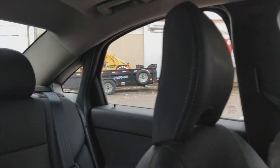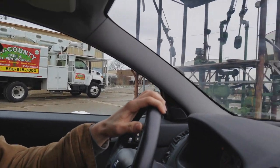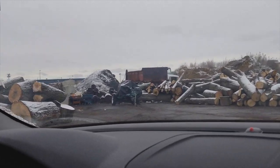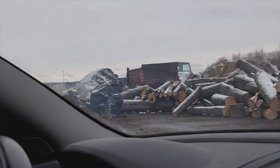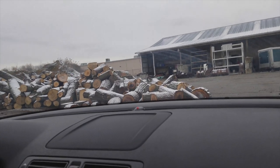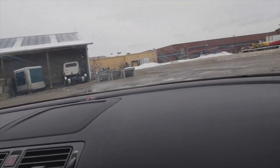Then we got the 2004 C7500 bucket truck with the LRV55 Altec. It's got Southcow chip boxes. I also have a 2016 Muscle Wood log splitter which is made by Allwood — he's right here from Michigan, it's veteran owned. I'm going to do a review of that as well. Then we got some more wood to split and that's that little bit of firewood we have left.